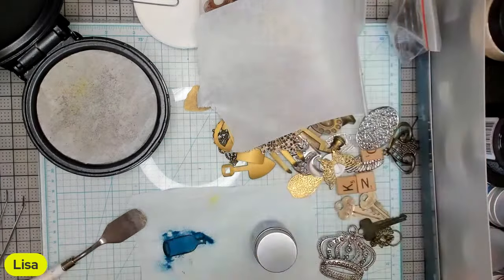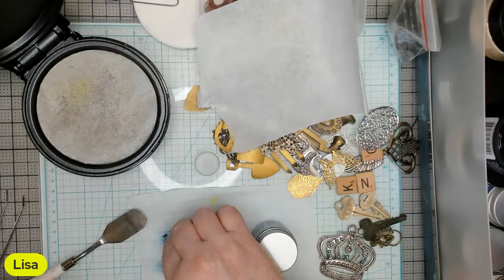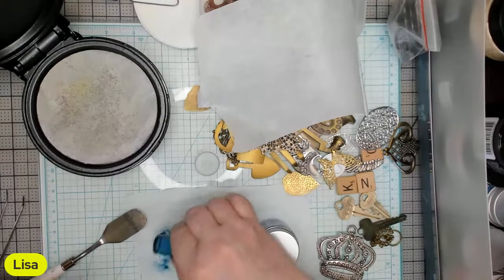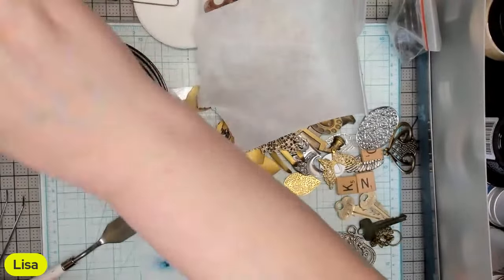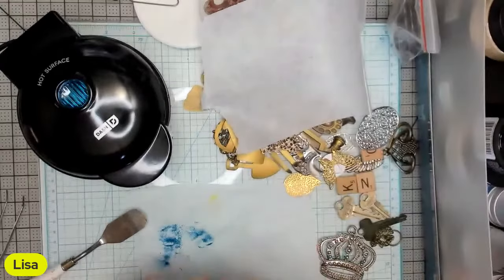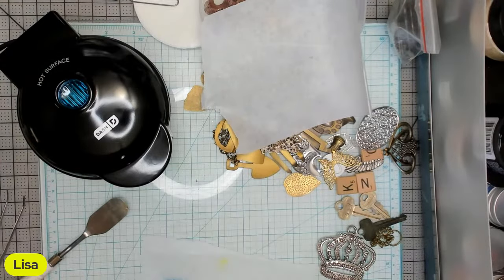Let's see if we could do it. See if we can get some to stay on the back. So in case you want to use it as a charm, your back and your front is colored. I'm not even going to save that. Dump it in the garbage.